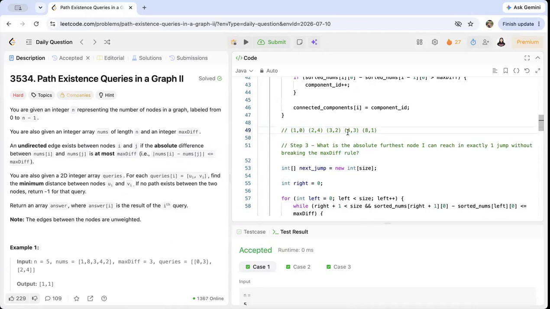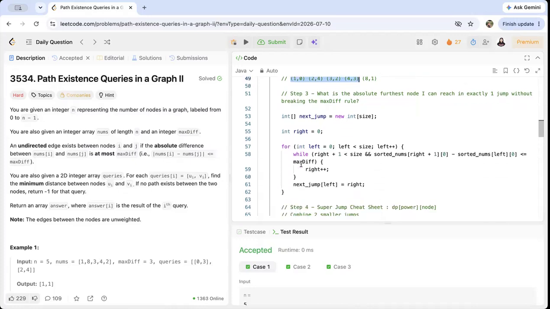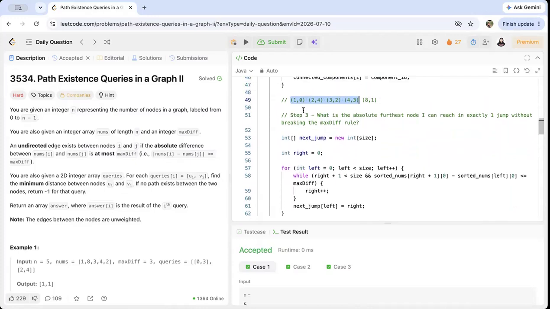So the furthest node that I can go to is 4. If this is the farthest node, it means all of the nodes in between are reachable. So I want to check in one jump what's the farthest node I can go to without breaking the max difference rule. That is the thing we are doing here, that for every node we need to check now.